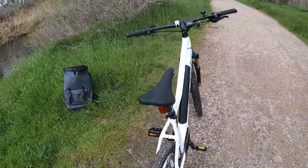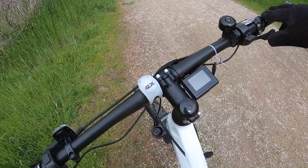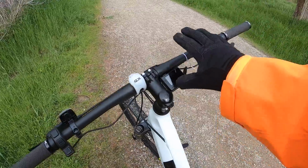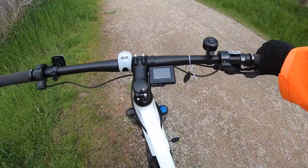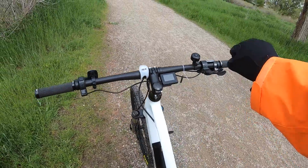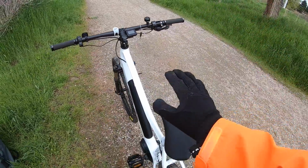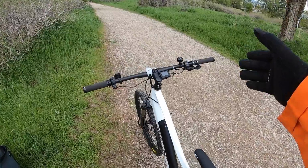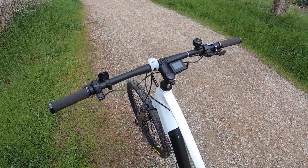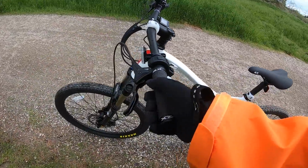One great feature that I really like coming up front is the wide handlebars. These handlebars have a pretty good width to them. These are 700 millimeters wide. That's wider than a lot of them, wider than their Roadster bike. And they do that to just keep the balance pretty well when you triangulate your arms. You know, put one arm on that side, the other arm on that side, it kind of comes back to the point of where the rider sits. Then you have a lot more control over the bike. You can steer and manipulate much more in a sensitive manner, which is pretty nice. Also up here you have locking grips that are pretty good.